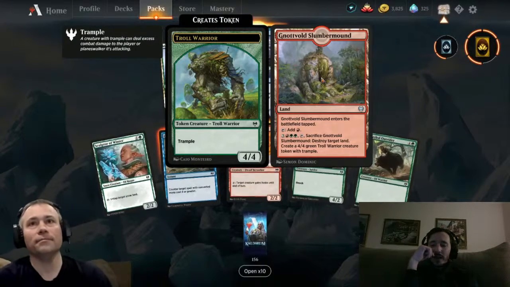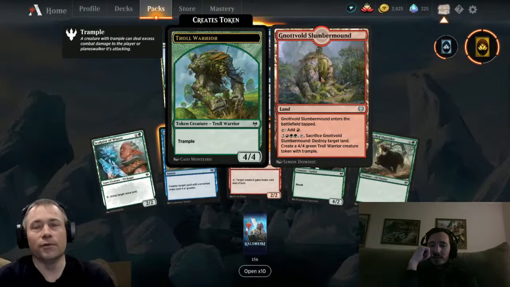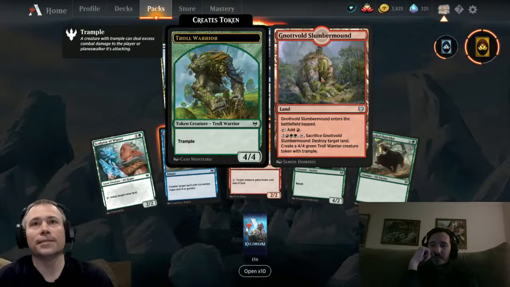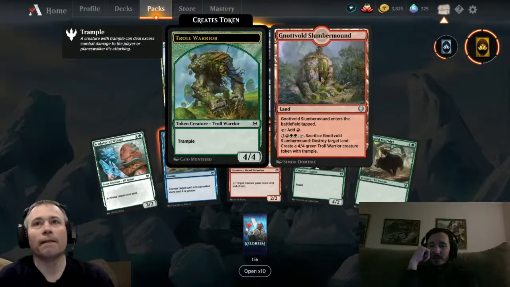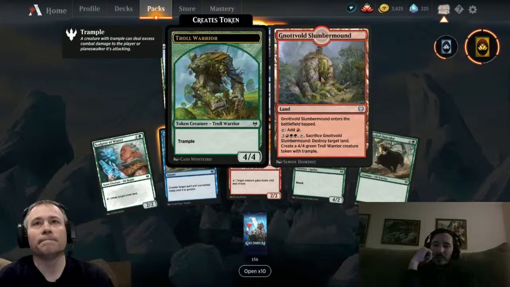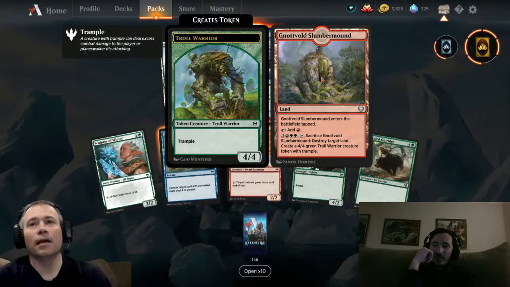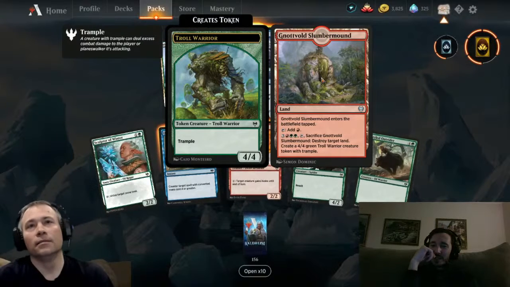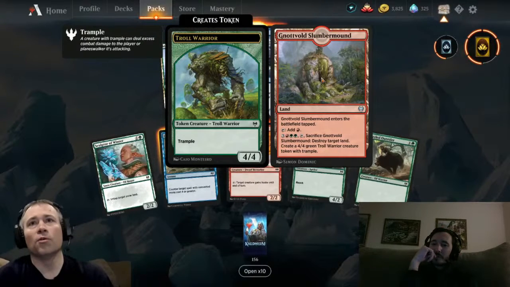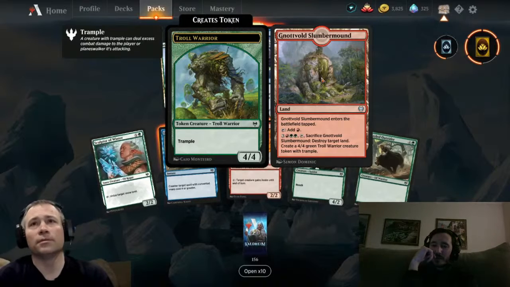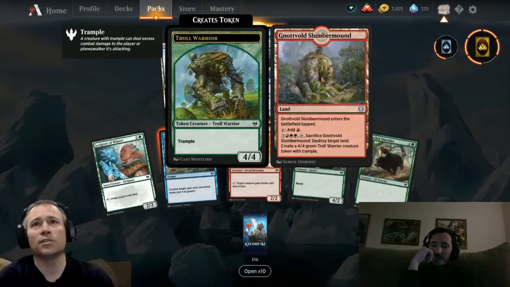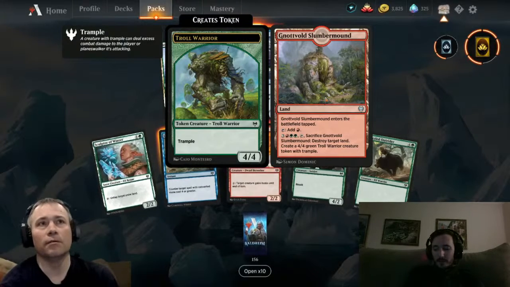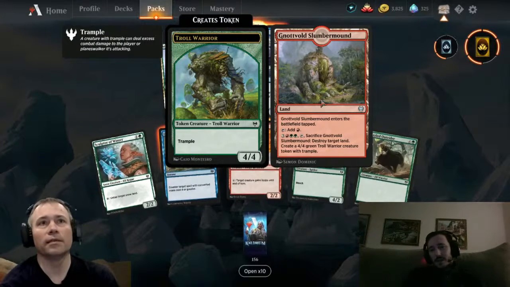What did the black and white one do? Nothing. It gave you an angel. It just gave you a 4/4 flying vigilance angel. Yes. Does it really weigh flying vigilance versus trample as worth being destroy target land? Are they the same mana cost, I wonder? This one's more by double. Yeah, this one's twice as much. Oh, because the other one was just the white, it didn't have the three colorless. Right, okay, that makes sense.